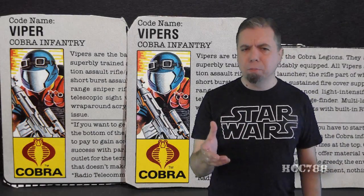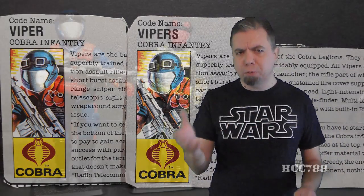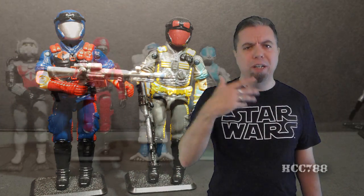This figure permanently associated the term Viper with Cobra troops. The Televiper in 1985 was the first figure to use the Viper suffix, but it became the norm after 1986. You had the Techno Viper and the Ice Viper and the Motor Viper and the Hydro Viper and so on. This always seemed kind of lazy to me. You just tack the word Viper on the end of a specialty and you have a new Cobra Trooper. I always preferred the Cobras that were more creatively named, like the Snow Serpents and the Eels and Crimson Guard. Sometimes those creative names didn't work out quite as well.